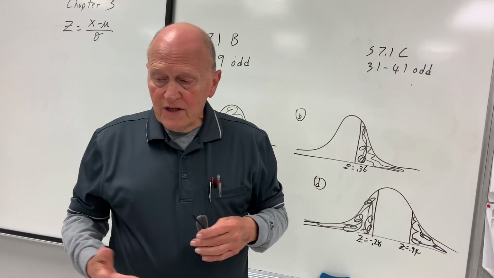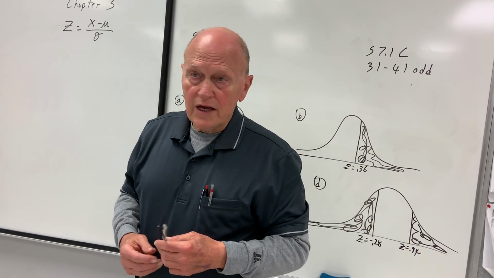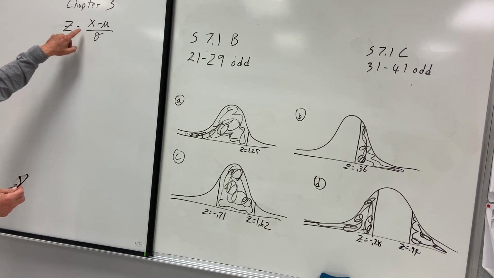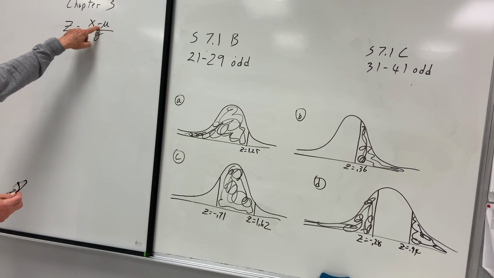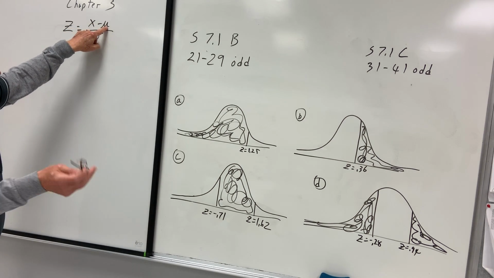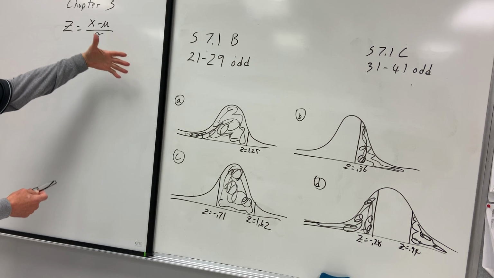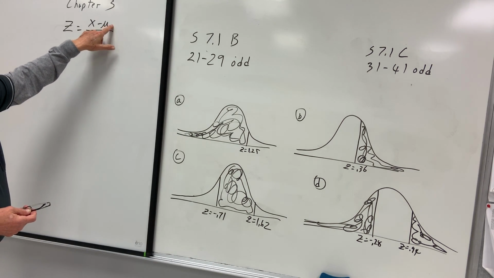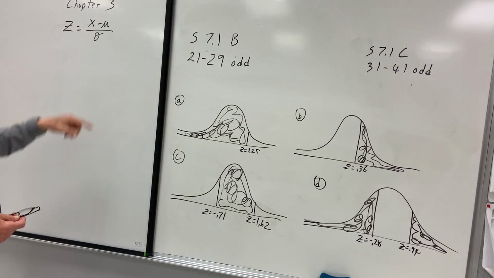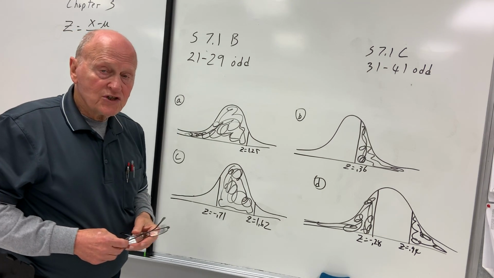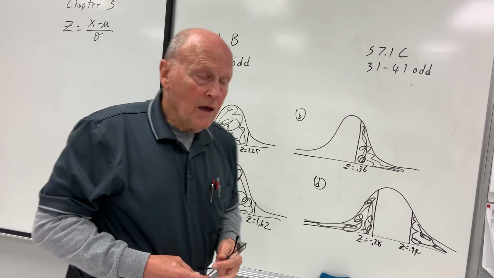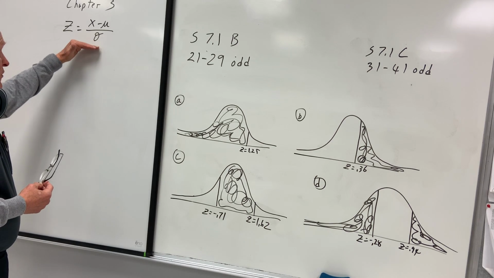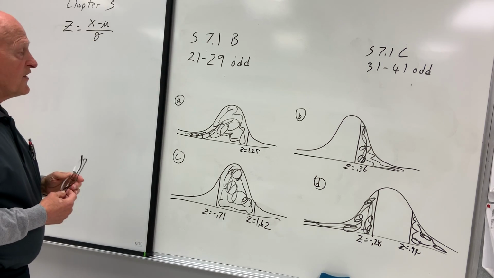Now, we covered this in chapter 3. We covered what the z-score was. That's the number you're talking about minus the mean of all the numbers you have, divided by the standard deviation. Now you know that we've got this Greek letter and this Greek letter. That means that we're using the population and not the sample. What we will do is pick up from chapter 3. We're going to be using this, and we're going to be figuring z-scores.